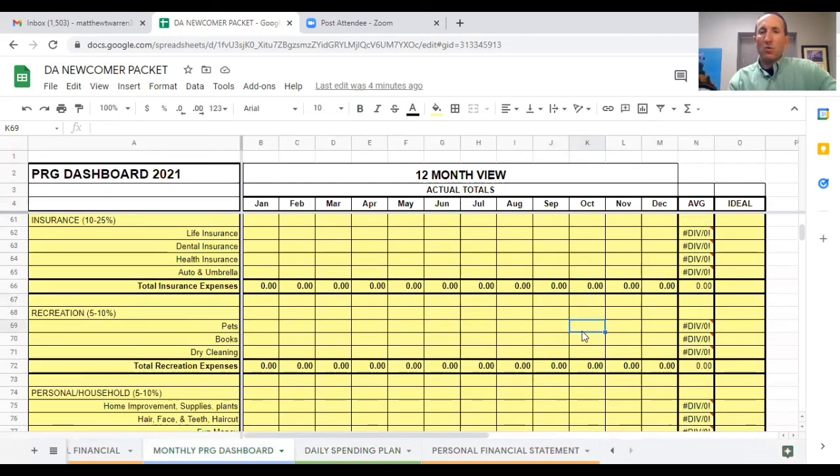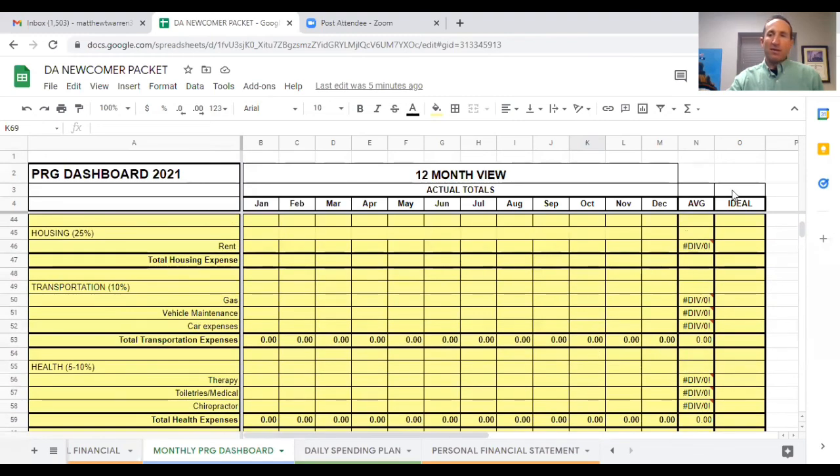What will happen is we'll start to get really useful data, and we'll be able to take the average of the past 30 days, 60 days, 90 days, 6 months, 12 months. We'll be able to take a 12-month average so I can tell, and you can tell, hey, I spend $800 on food. I spend $50 a month on my pets. Whatever those numbers are, we'll be able to tell that with the average.